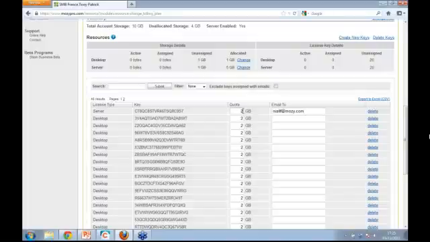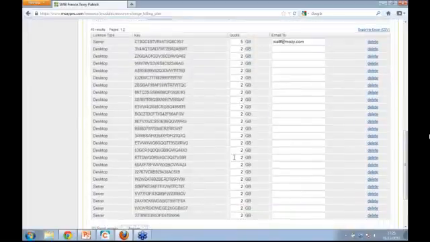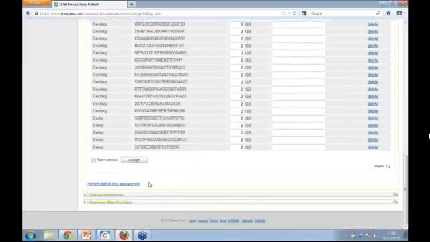Say you don't know how much the user is going to be going upon, you could say maybe 5 gigs and put it in there. Then if you're happy with that, come down here and assign.